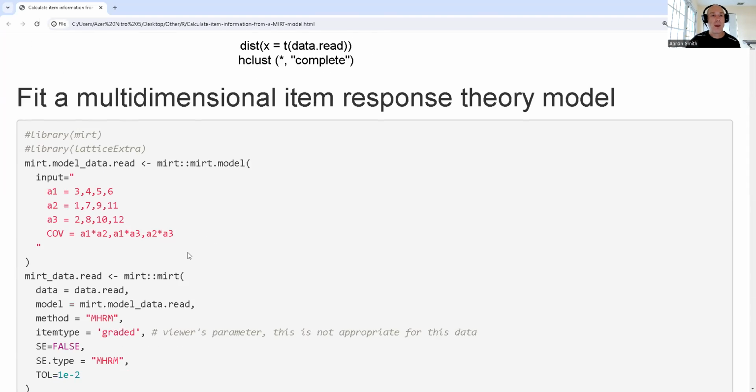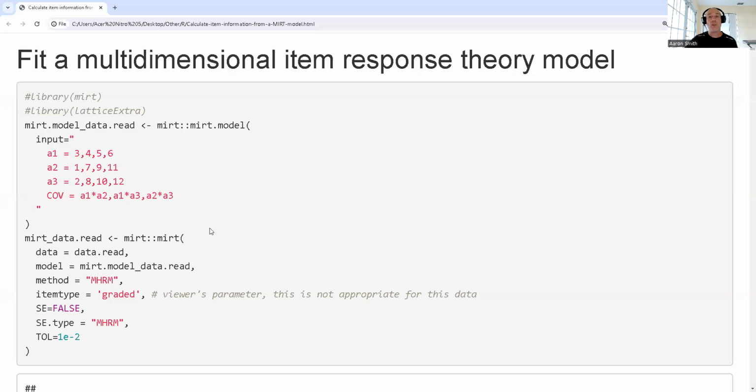All right, and so now I'm going to go ahead and fit my multidimensional item response theory model, my MIRT model. And the first thing I'm going to do is specify the structure of the model. So I'm going to specify here factor 1, factor 2, factor 3, and my covariance aspect. And this indicates which column goes into factor one. So I went through and mapped what I just articulated from the dendrogram to the column number, and it just works out exactly as I told you.